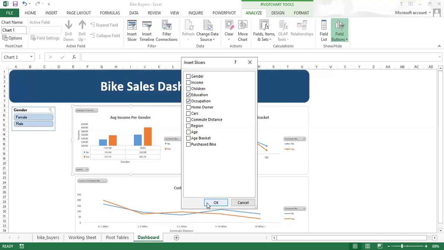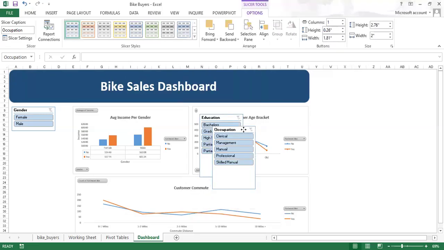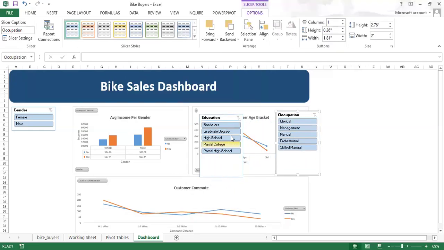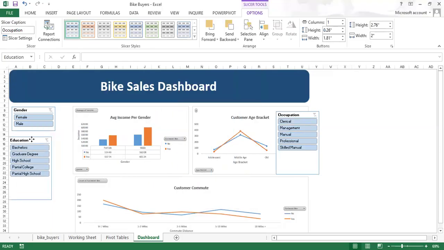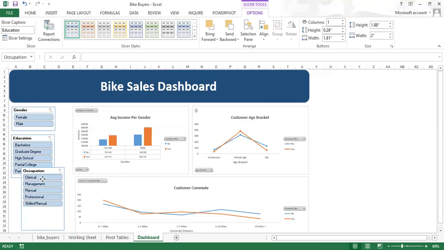Education and occupation. Yeah. So go something like this. So let's do this.